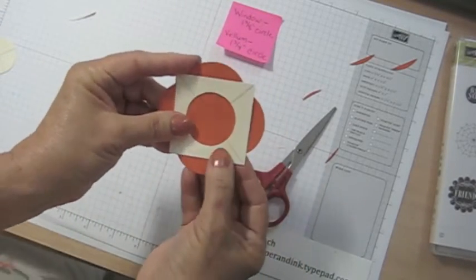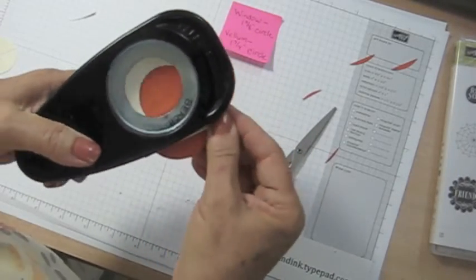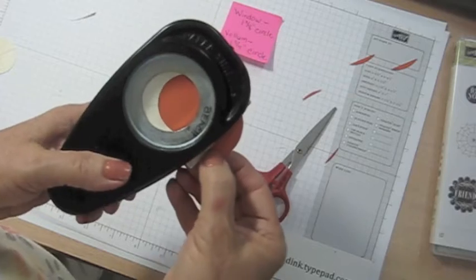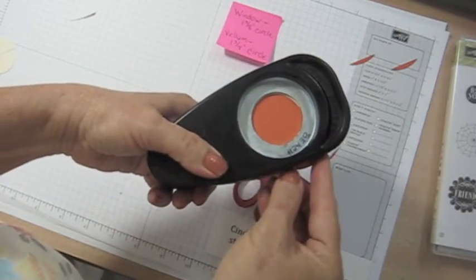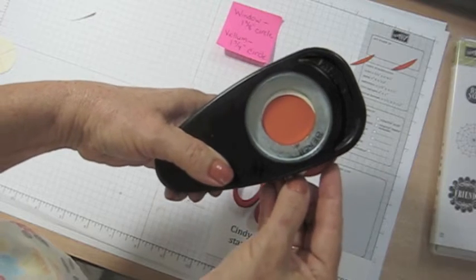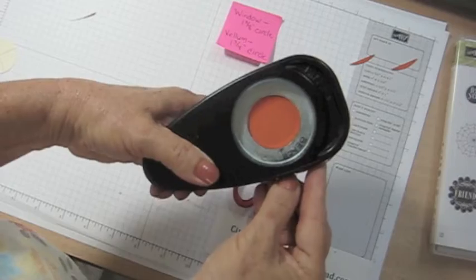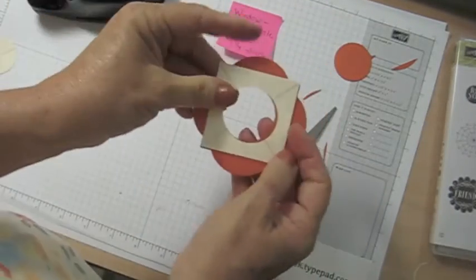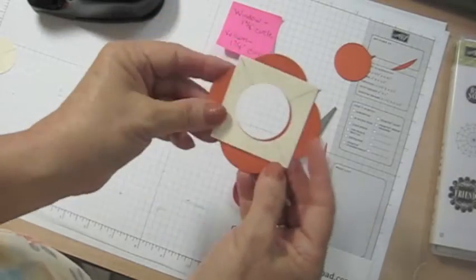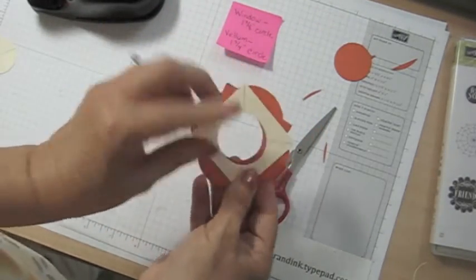I held the template over and used the 1 3/8 inch punch, or you can use a little Dotto to hold it down. I'm going to just slide it in there, and you can see that I can see the paper, and when I line it so that I don't see the paper anywhere, I should be right. I punch it out, and that's just a handy way to make sure that you're really punching in the center of your piece. So you will punch all 4 of them out.